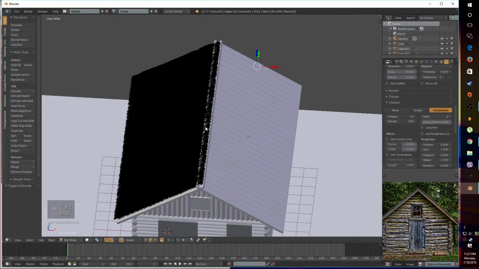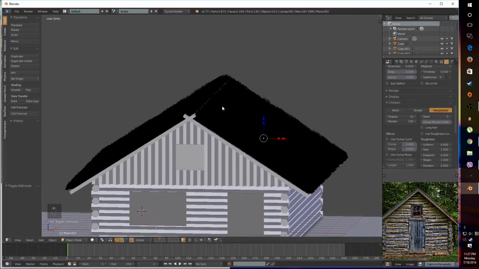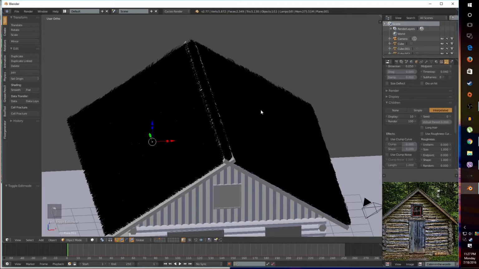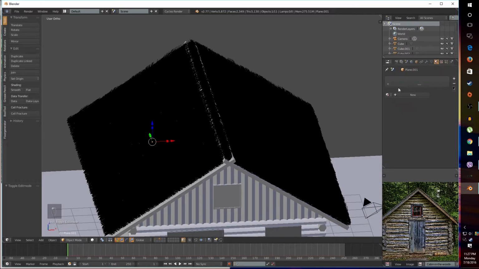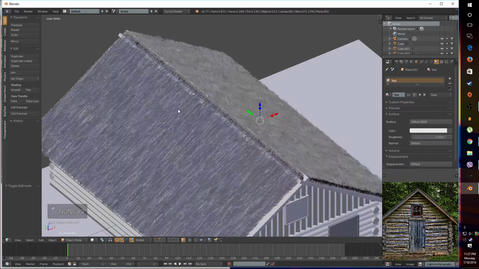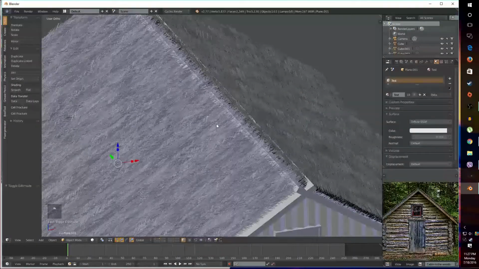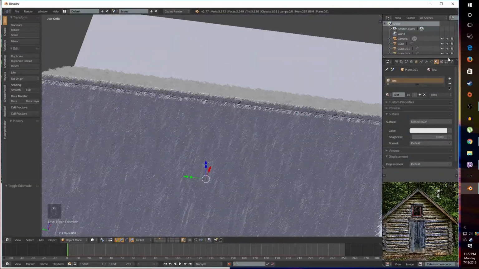And now we have our roof composed with thatch and everything that we need. So I'm just going to apply a test material to it so we can clearly see what's going on, and it's not like this dark thing that's a mystery. So curl actually pretty much does what it says it will.